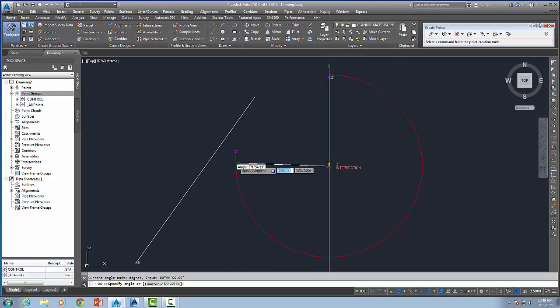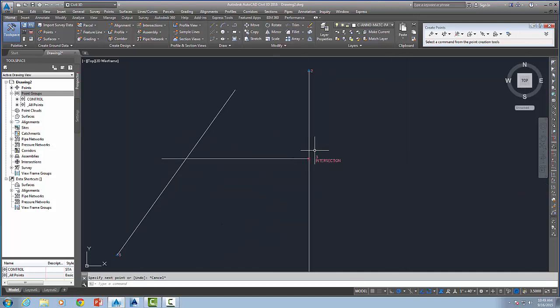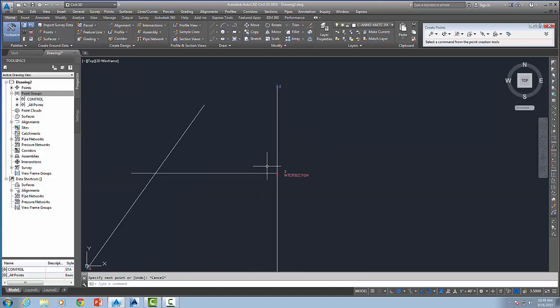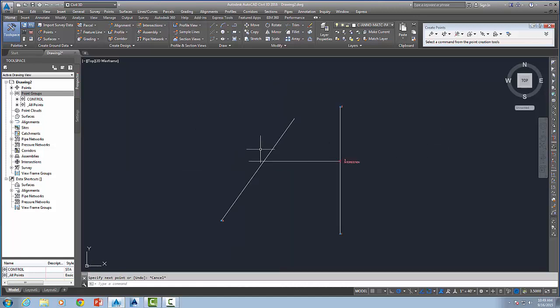So I need to tell it an angle. This is a 90-degree intersection. I could either use positive 270 or negative 90. I'm going to go ahead and tell it negative 90. And the distance, again, I don't really care, so I'm just going to drag it past that and then hit the escape key twice. So there's my line, and what I've done is I've forced this to set up at 3, backsight 2, and turn it off. I could equally do the same thing using just line options, and there's a lot of different ways you can handle this. So that's just utilizing some of Civil 3D tools.